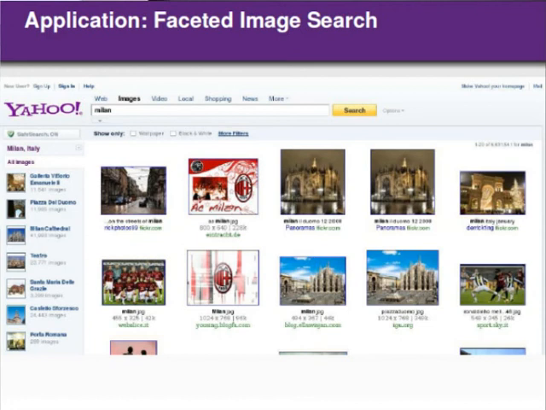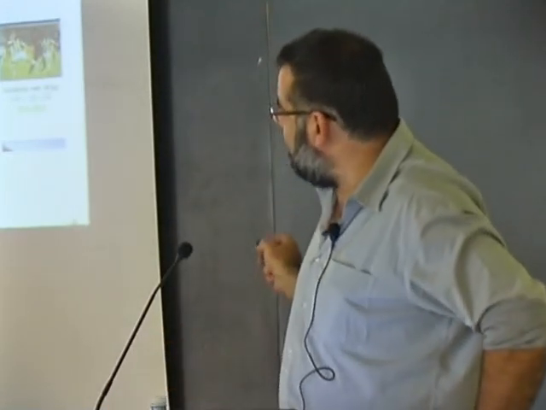So you can do faceted image search. Here you see automatically places that are important in the city. So Galleria Vittorio Emanuele II, Piazza del Duomo, El Duomo, Teatro, Santa Maria della Grazia, Castello Sforzesco, Porta Romana. I have been in all those places, I know they're interesting. All this automatic, and then you get images from there.